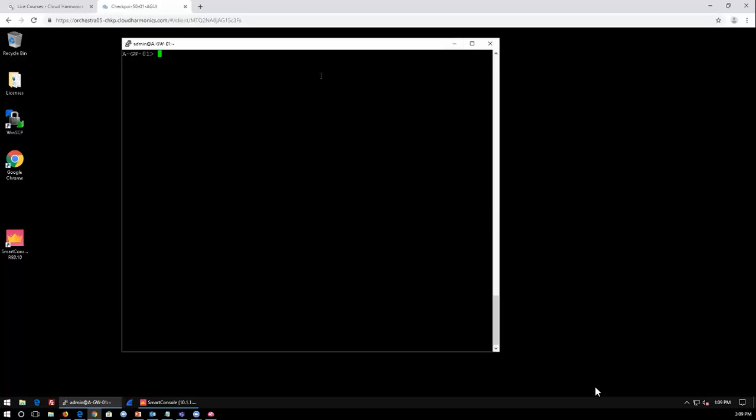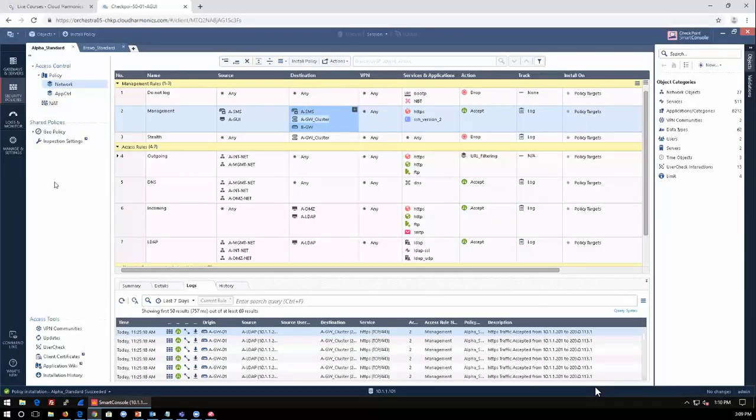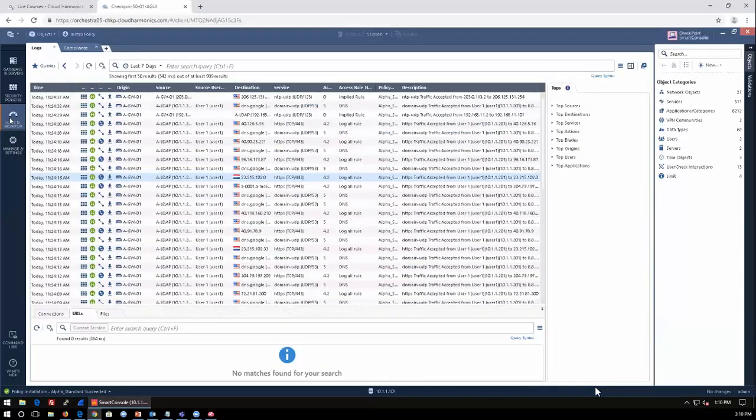Let's go back and take a look at our Smart View monitor, because we never did do that. I said we'd wait until we got the VPN set up, then we never did do that. So the way to get to that is just go to the logs and monitor, and then go to the new tab here.